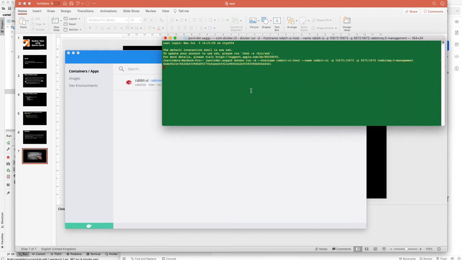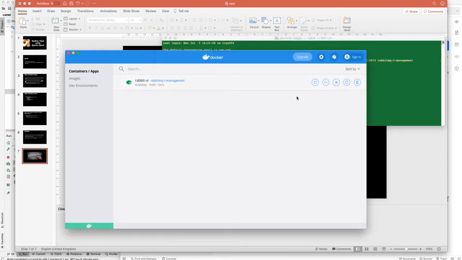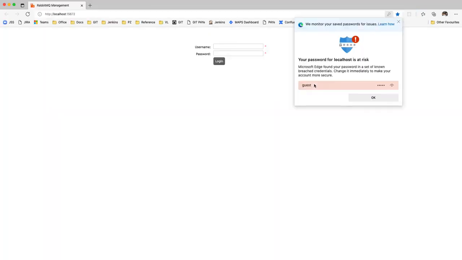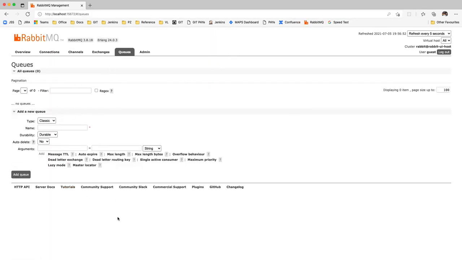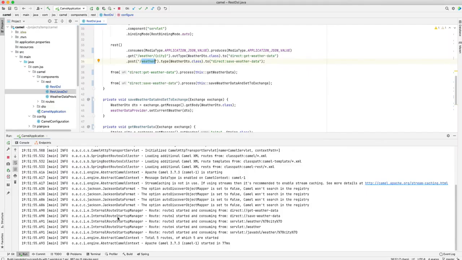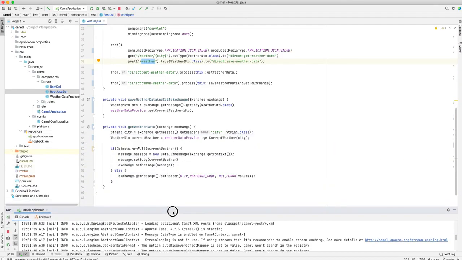While it's starting, what we are simply saying is run Rabbit with server and UI mode. Go back to my previous video where we had a full half an hour session on RabbitMQ. Over here, let's not spend any more time. Let's quickly go to our browser and see if Rabbit is up and running. Yep, Rabbit is up. It doesn't have any queues. So what we are going to do is, I hope it works.